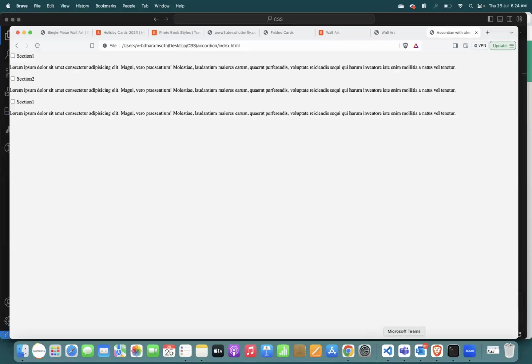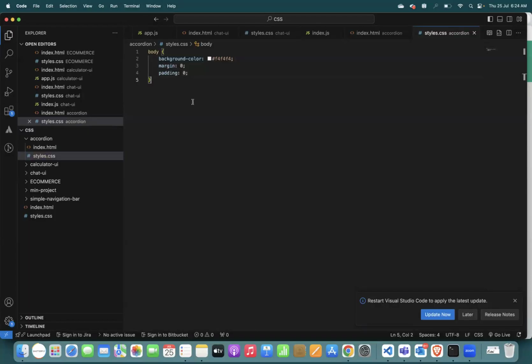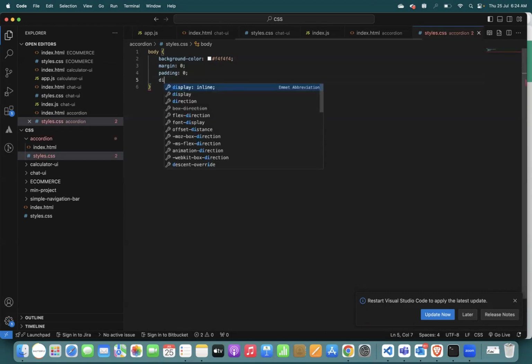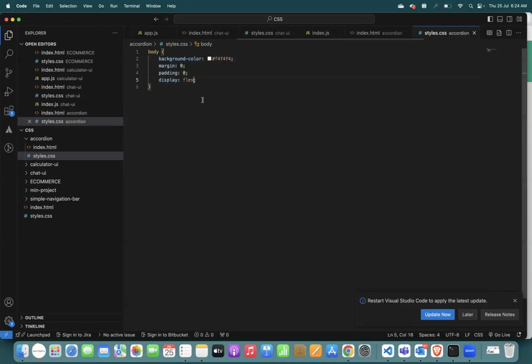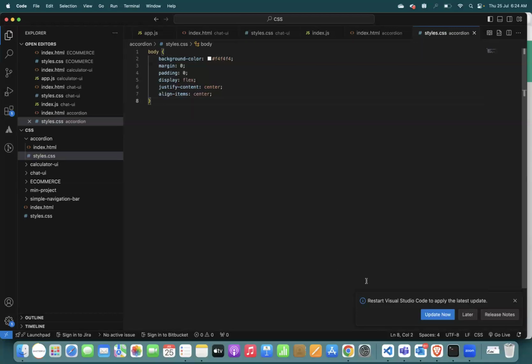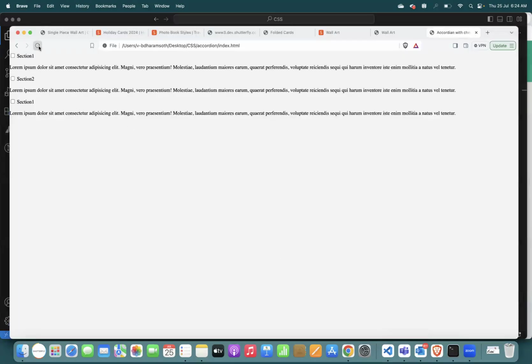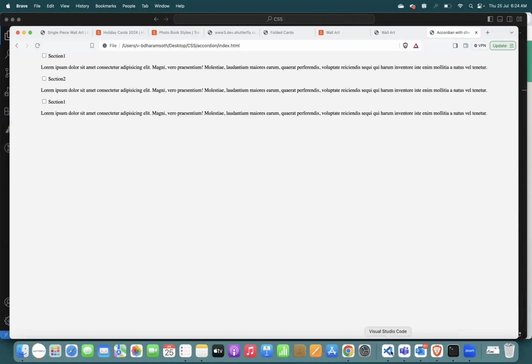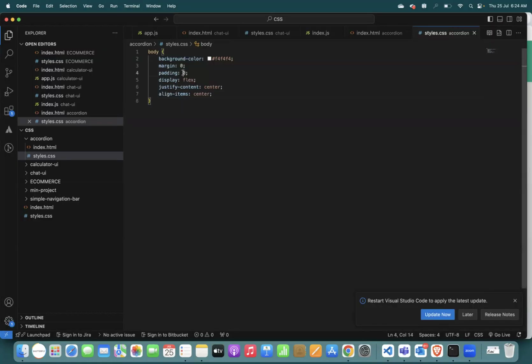Instead of that, if you need all the content in the center, you can add display flex, justify-content center, align-items center. These are some basics of our body I'm applying, just for the entire screen. Later we'll change, and some padding also we will change to 20 pixels.